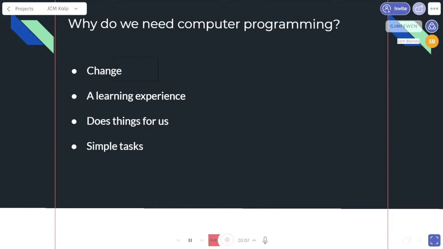Why do we need computer programming? Well, the world is constantly changing, turning into something new. Phones used to be big and clunky with no buttons and no games. Now we have smooth, portable phones with big screens and Candy Crush. Change can often be for the better, and by learning coding, we can create something out of nothing. If there was no such thing as programming, we wouldn't have most of the stuff we do now. We can learn a lot from it. Not only can we learn and make new stuff, we don't have to do simple tasks anymore.